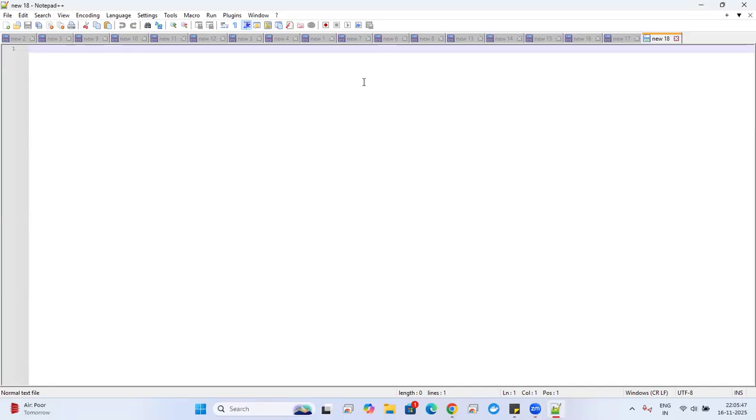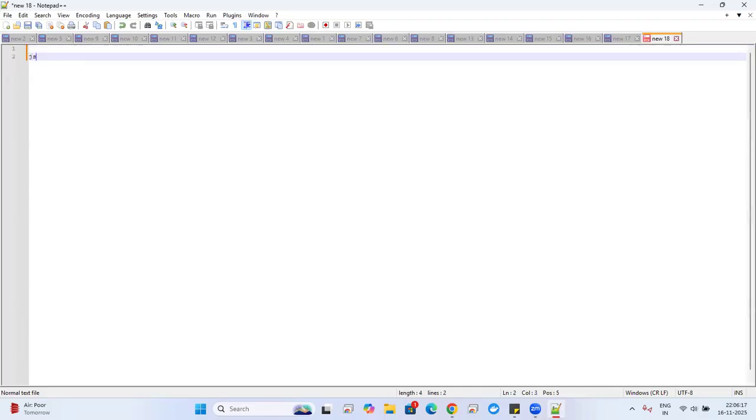So now start with React 19. What is React? React is nothing but a JavaScript library only. If you compare with Angular, Angular is a framework. But here, React is a JavaScript library for creating user interfaces. This is a JS library only.